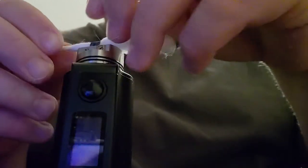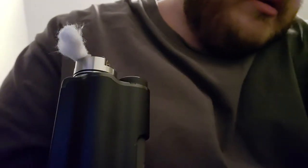I definitely don't want to put in new coils, so I decided to jack these ones up. Ah, oh, shit. There. It'll work. It'll work. Open up another one here.